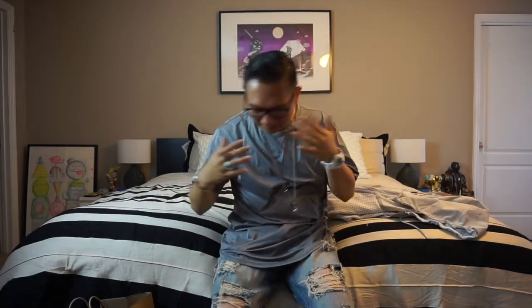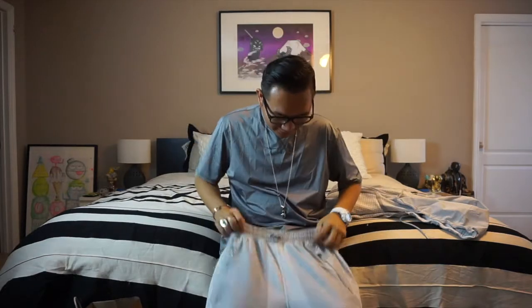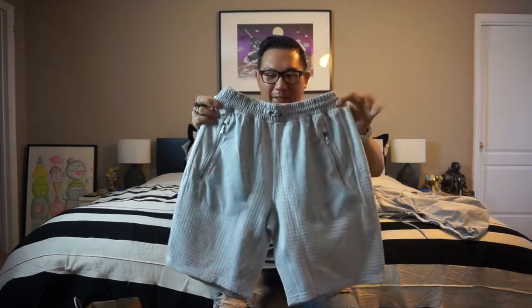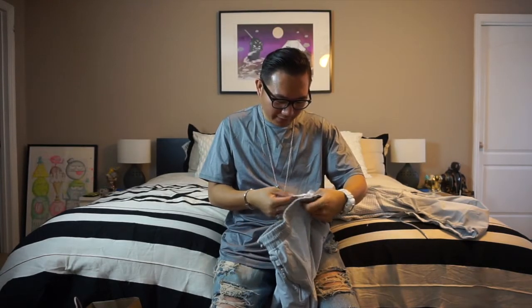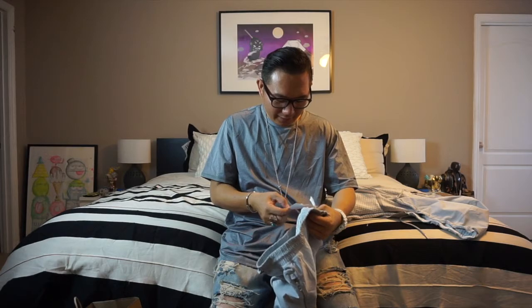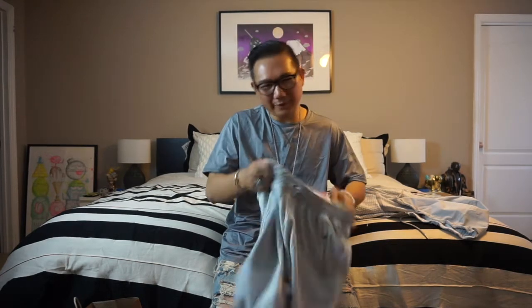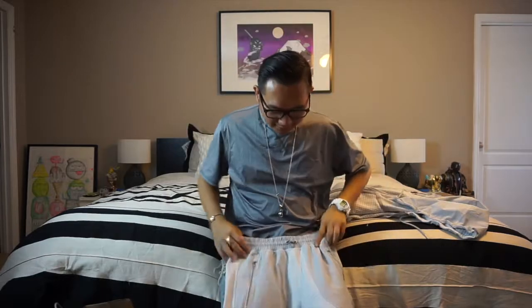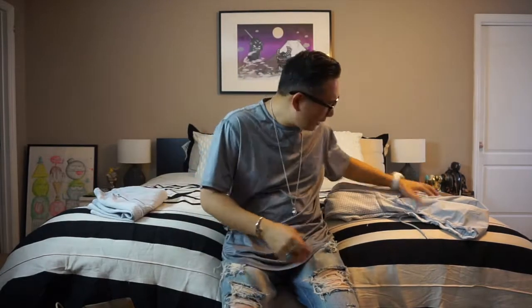I especially love the color, and they had matching pants. They had the last size medium — luckily I picked it up. This one is size medium. The original price would be insane, but anyway the pants are 40 bucks and with 50% off, so this is 20 bucks — not bad at all. I think I can wear them in the winter time, and the jacket is pretty cool too.